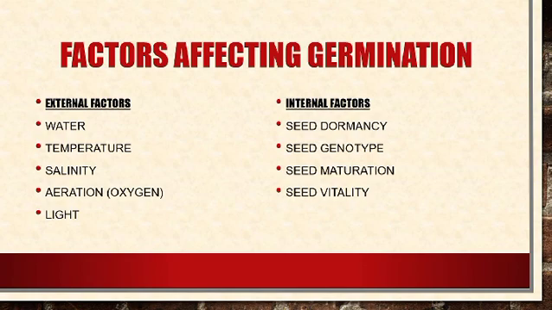Seed maturation. Some seeds mature earlier and some seeds take time to mature. So it also depends upon the seed, which affects the seed germination. Seed vitality, that is the superior quality seeds and inferior quality seeds. Superior quality seeds will germinate very easily by getting the optimal external conditions, and for inferior quality seeds, we have to supply the external conditions as well as the growth regulators for seed germination.